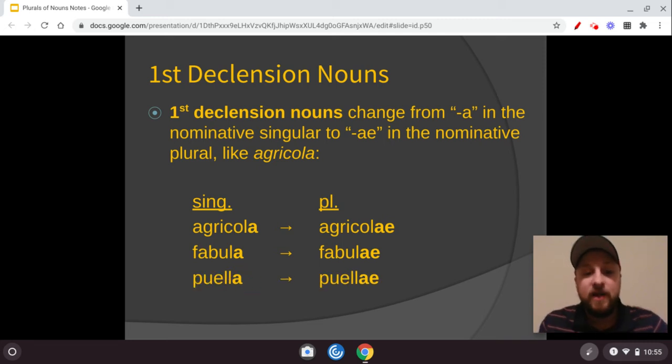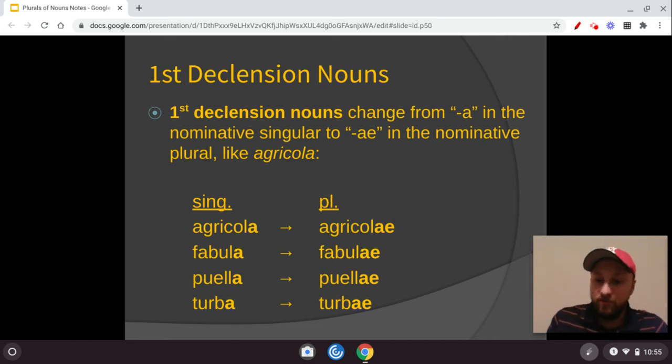Then we have puella is one girl. Puellae would be more than one, the girls. And turba is the crowd, just one crowd. Turbae is more than one crowd, the crowds. So simple enough when you change from a to ae, nominative singular to nominative plural. All right, it makes it plural in the first declension.